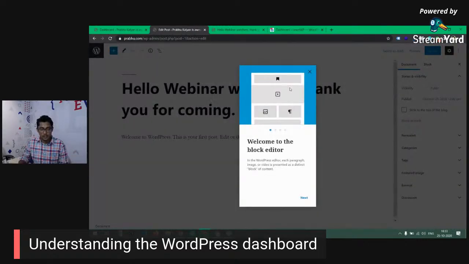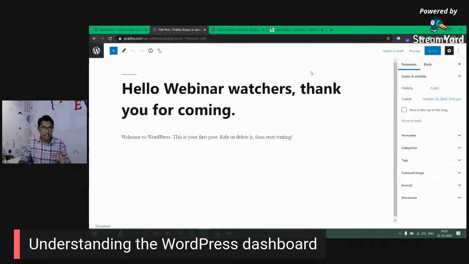Don't get overwhelmed, let's take everything very, very slowly because you are editing using Gutenberg. So what is Gutenberg? Forget what it is. Just imagine it is an editor to create content inside your WordPress website.